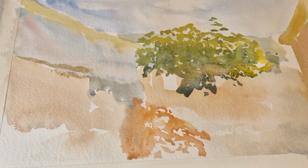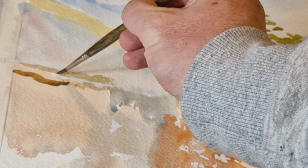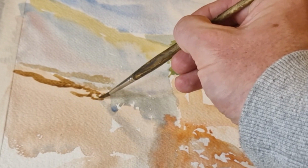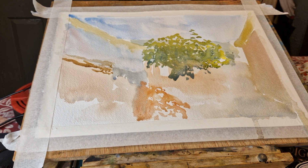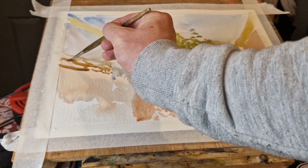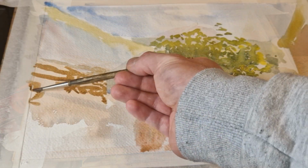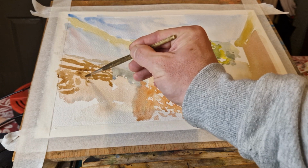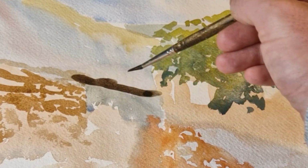So I've just put in the tree in the center of the painting. But without using pencil, I just went in with different colors. If you've been on YouTube, there's an artist by the name of Tim Wilmot, he does this kind of thing, goes in with all different colors, and a lot of times they're not even the colors that are in the picture itself. He likes to put all these different colors in and then goes over and sort of draws over with the paintbrush as he does the different washes. So to keep things loose, I'm just going over and placing my second wash and adding bits of detail as I do so.